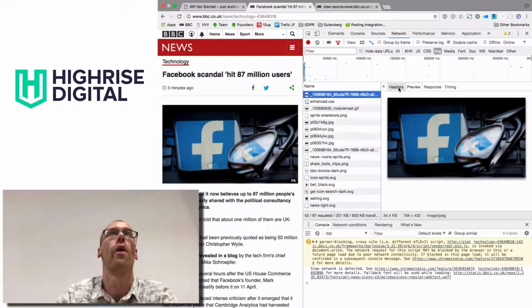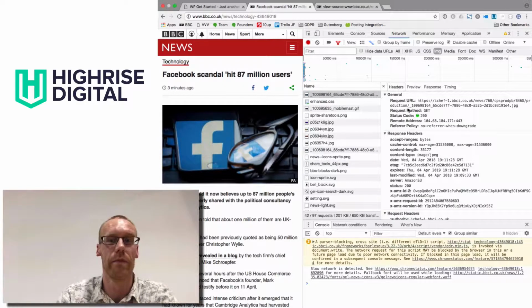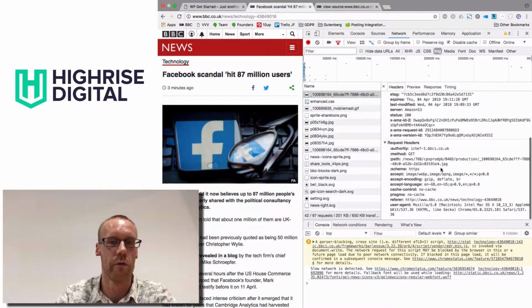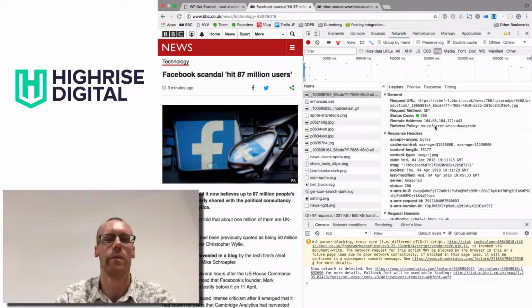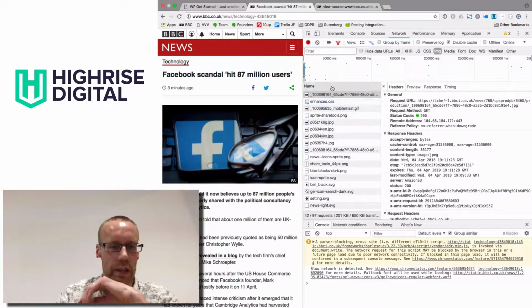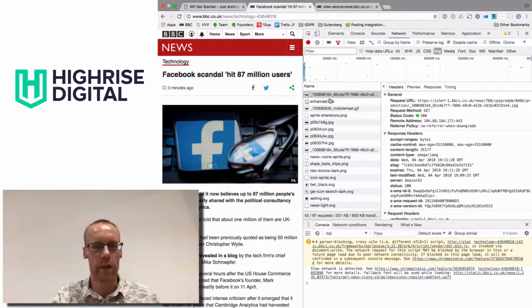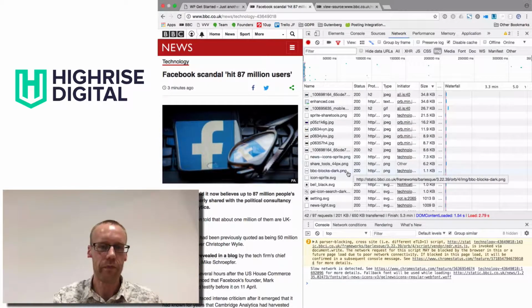You can also look at what data came back from the server when that was requested, if you're getting really geeky. So you can see the status code was a 200. You can even see what the address of the server that it comes from is, the IP address. Whether that's useful to you or not, I don't know. But there's all sorts of information. I'm not going to go into all that because it can get really complicated. But there's all sorts of stuff you can use for debugging purposes. If you're doing stuff with forms and submitting things, that's quite handy to look in because you can see what was sent and what was received and so on. So that's that section as to how you can look at the size of things that are loading.